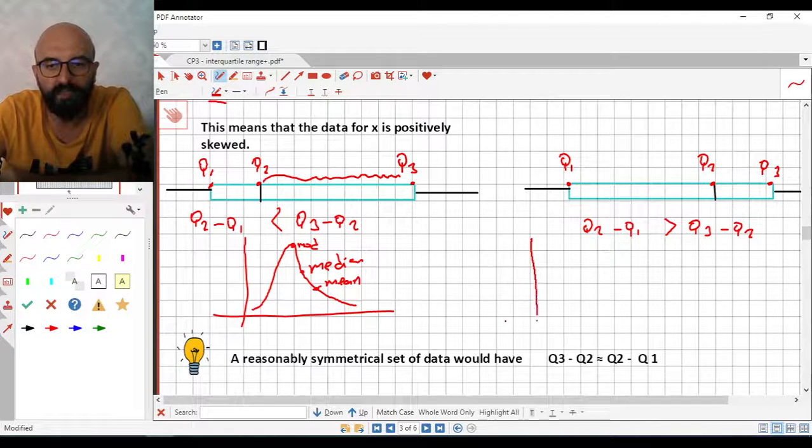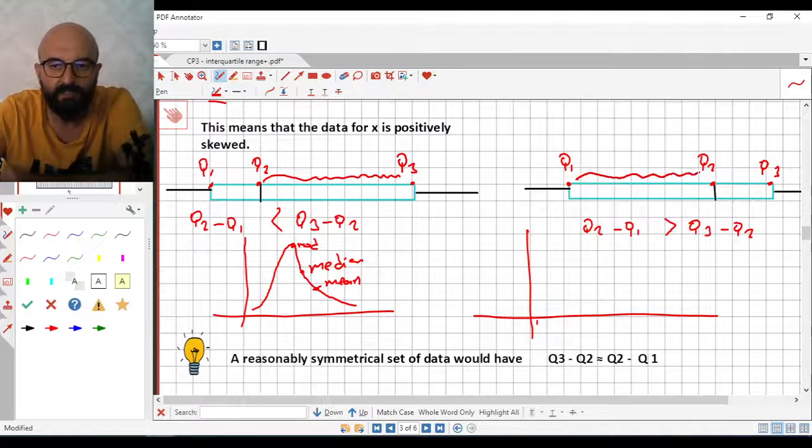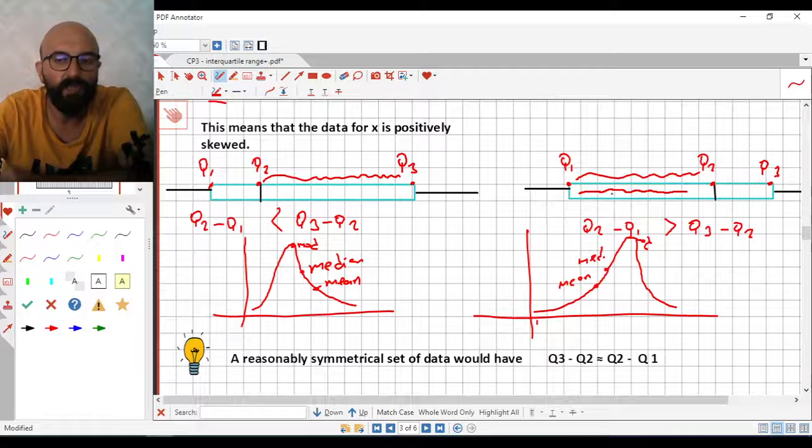And for the second box and whisker diagram, this range is large, so the longer tail is for the smallest values. So your mean is smaller than the median and mode. So when this area is large, you can say it is a positively skewed curve. When this area is large, you can say it is a negatively skewed curve.